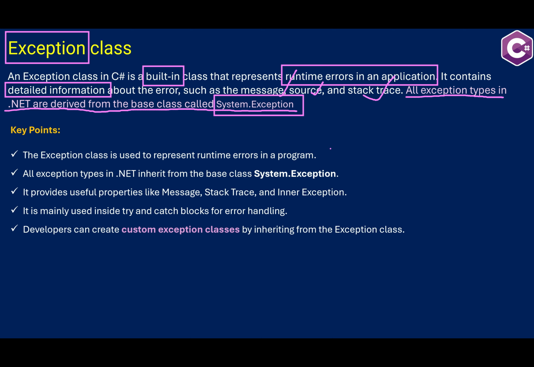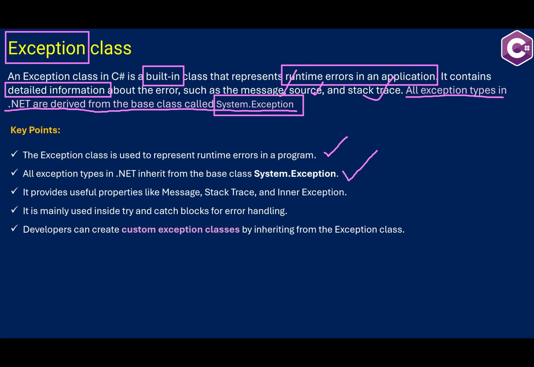So what are the main key points of this Exception class? This class is used to represent runtime errors in the program, like the null reference exception and index out of range exception we have just seen. In the same way, this Exception class is used to represent the runtime errors of your program.